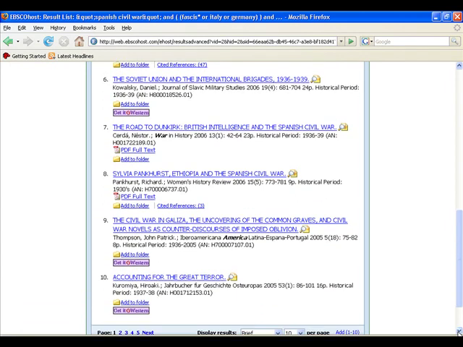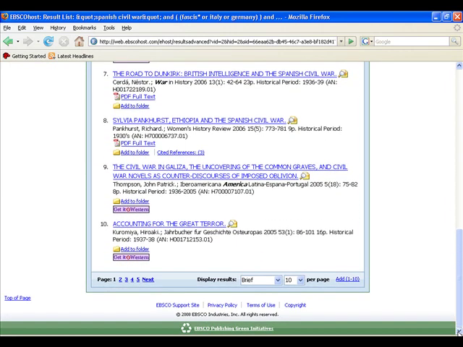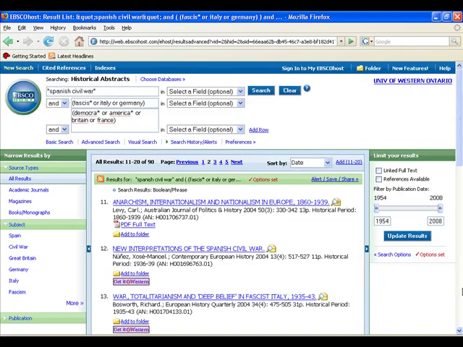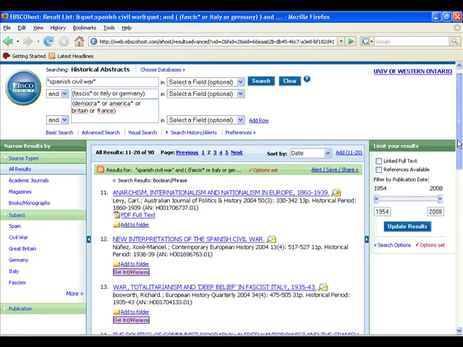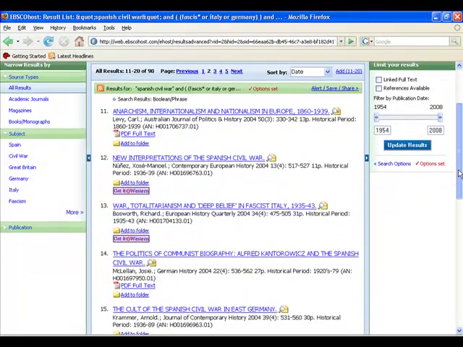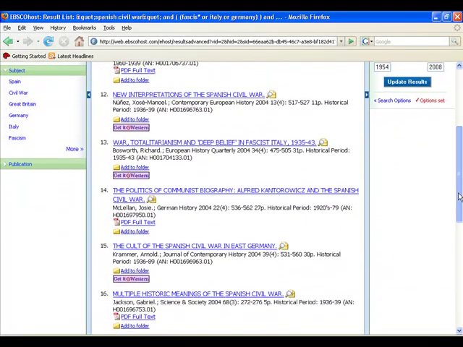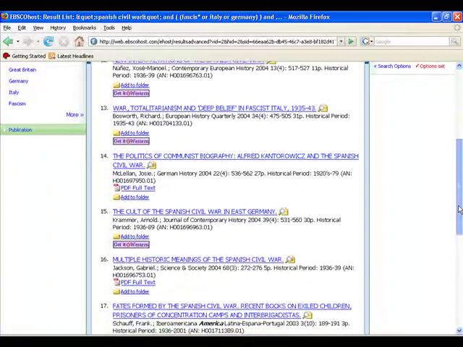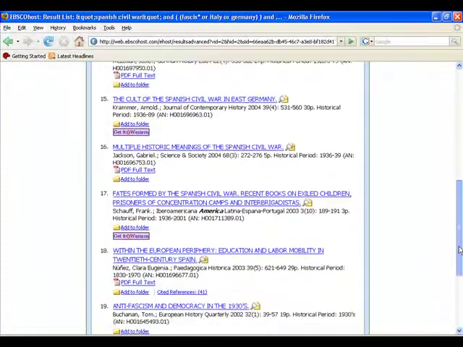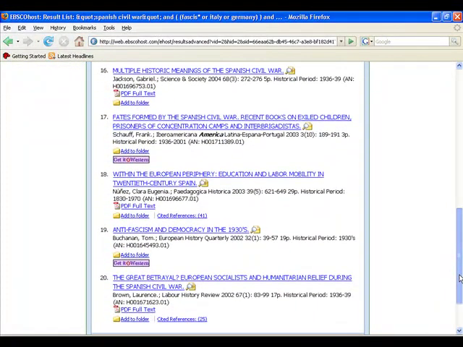In the case of citations for journal articles, we're also provided with the particular volume, issue, year, and page numbers of the journal in which each article appears. We'll need these details to track down the full text of the journal article. We can browse through the list of titles until we find a result that looks particularly interesting. Let's look at the 19th citation in more detail.